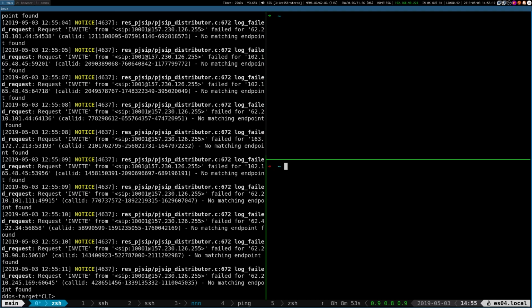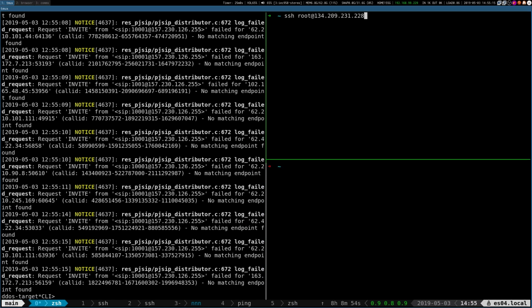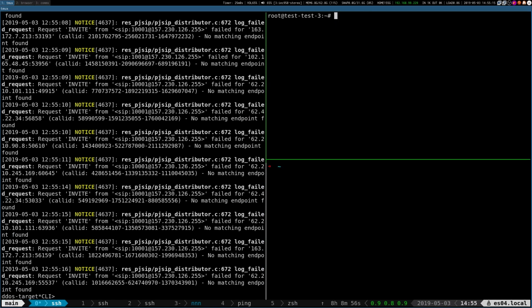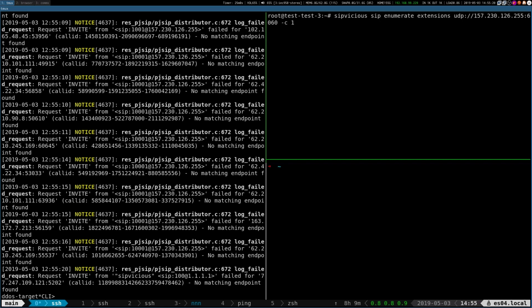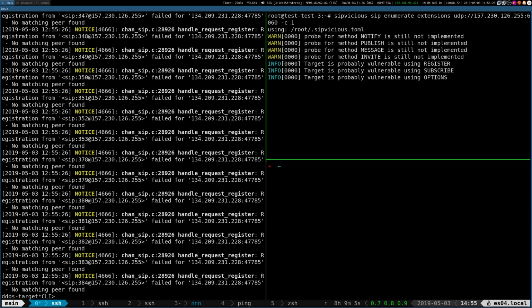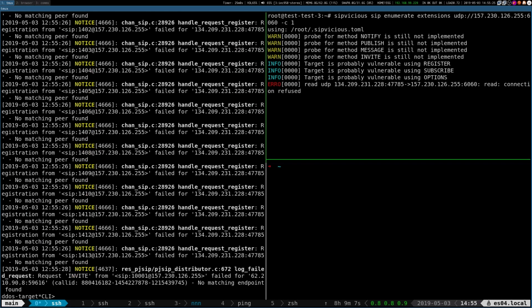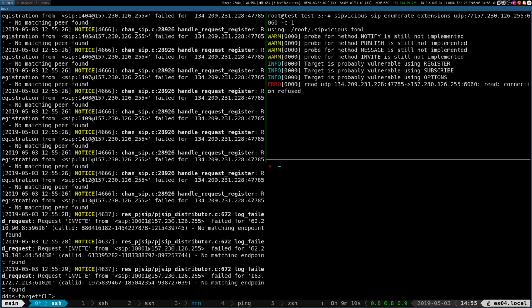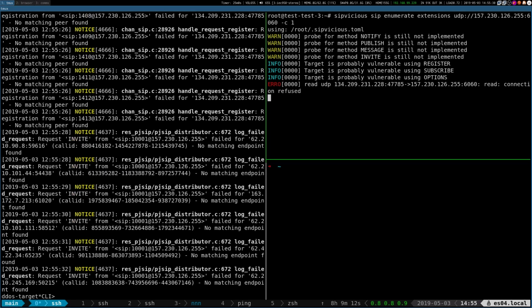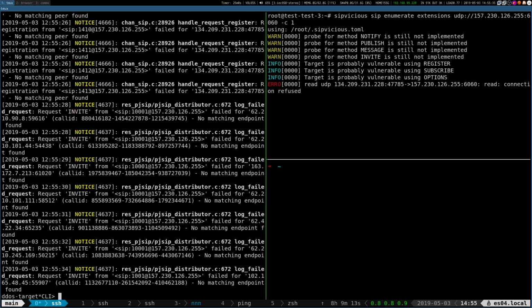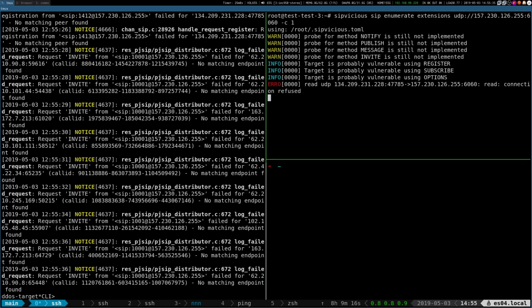The system is on the internet, so what you're seeing in the console is some other attack which is not related to the demo, from someone else. So anyway, we can switch to the attacker machine and run a vicious SIP enumeration attack, and we notice that the attack is correctly blocked with fail2ban.